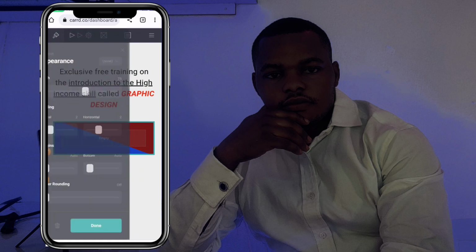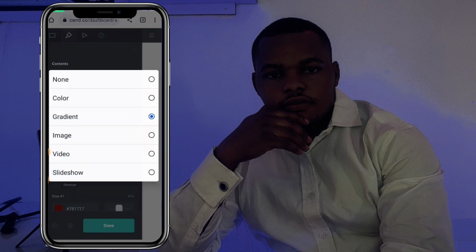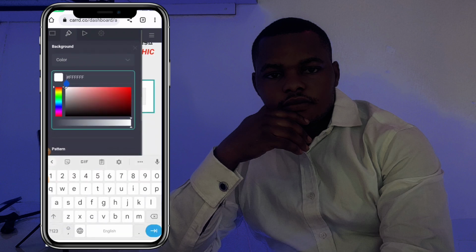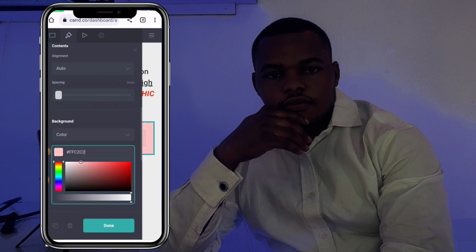Another thing, you can just use a single color. Like change this from gradients, use color, just change everything there. Use black, you can use black, and black is okay. So you can see black is okay. Good.